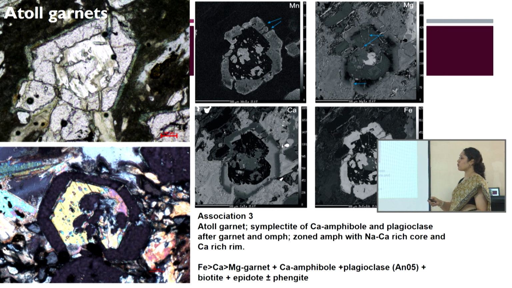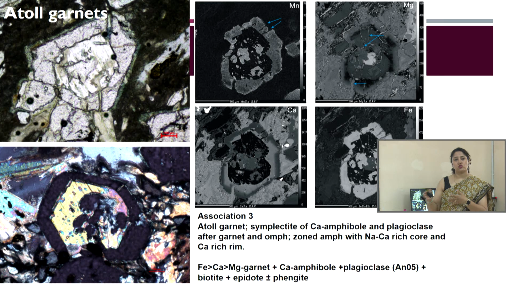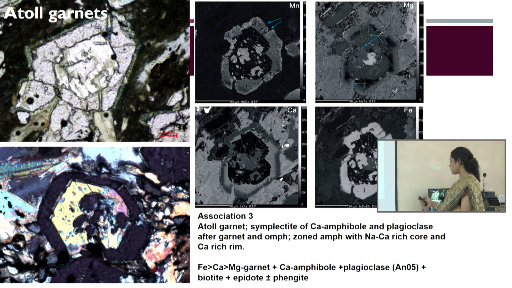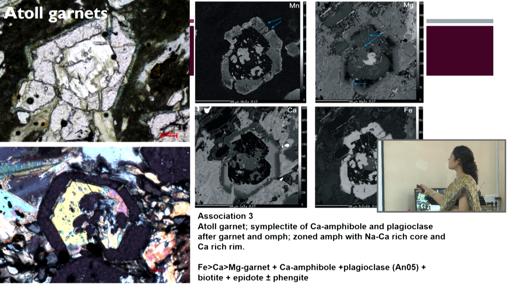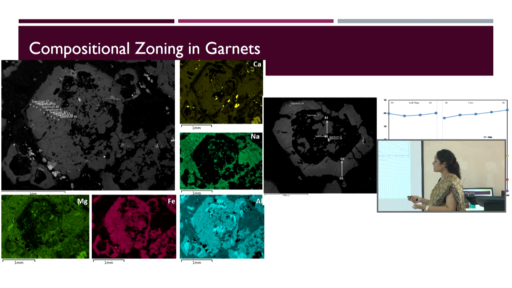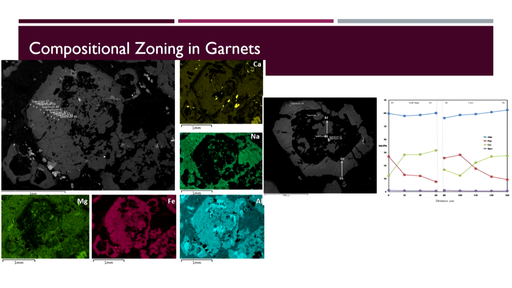So we realized that by looking at the texture of the other minerals, we are probably looking at a post UHP phase, and these are not UHP. So this is something related to exhumation. Here the garnet is again Mg rich at the rims. I have not put that map, yeah, it's here. The Mg rich at the rims, and you also get calcium rich amphiboles, plagioclases, biotites, etc. Like I said, all these garnets are zoned, and the zoning ranges from a calcium Mn rich core to a magnesium rich rim.